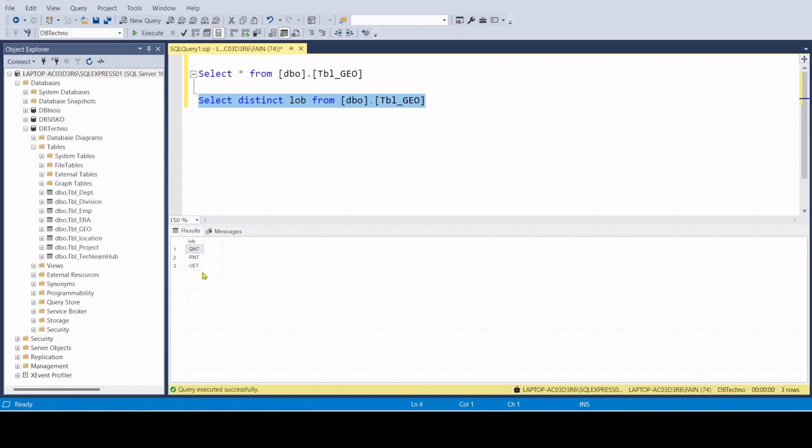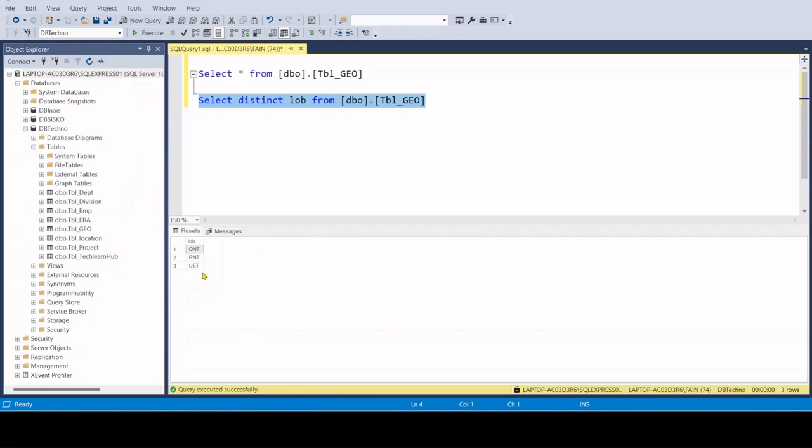And now if we want to delete all the records that are related to RNT LOB, then we will use the delete command. You must be wondering why we are deleting all the records where the LOB is RNT. Maybe we have uploaded some wrong data and now we want to make a correction and remove those records that are not part of our original dataset. Or maybe we do not require those records. So in this situation, we will have to remove some records from the table. And in order to remove these records, we will have to use the delete command.